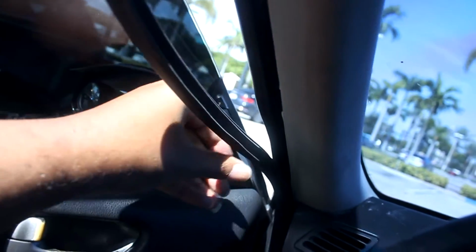Probably the best way to do it is with a screwdriver, but you can go ahead and pull this down by myself. So give me one second. Let me see if I can stand the... alright, so we go here, boom, and that pops right out. Just like that. Simple, simple, simple. Slides right out. That's it. The A-pillar. Well, I call it the A-pillar, but it's the interior pillar. Comes right out. So there it is, right there.